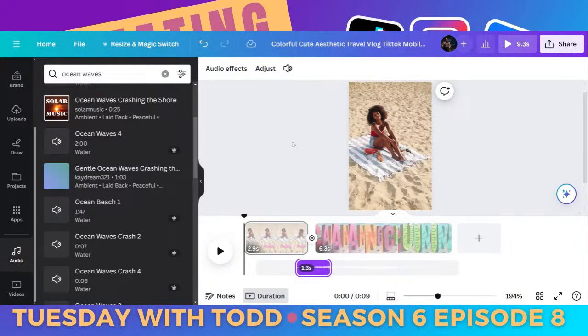I love how easy it just shows up for you as long as you can find it by moving the tab. So now that we have that part out of the way, we're good to go. All right, on to the next part. So what else do you want to add to it?